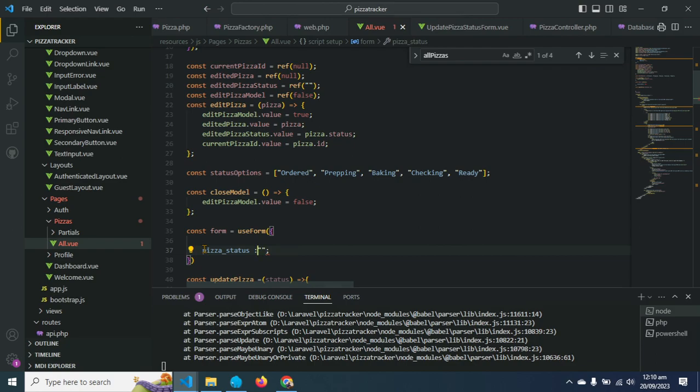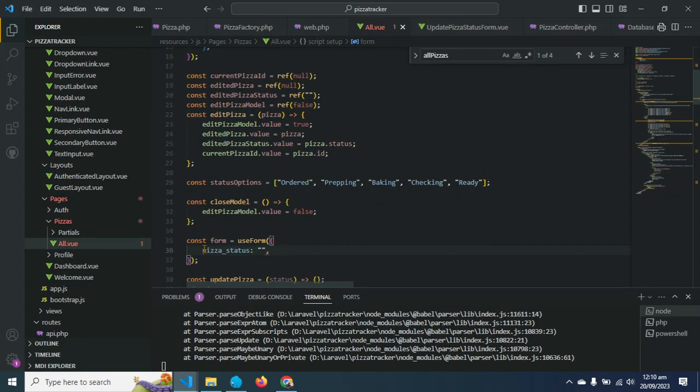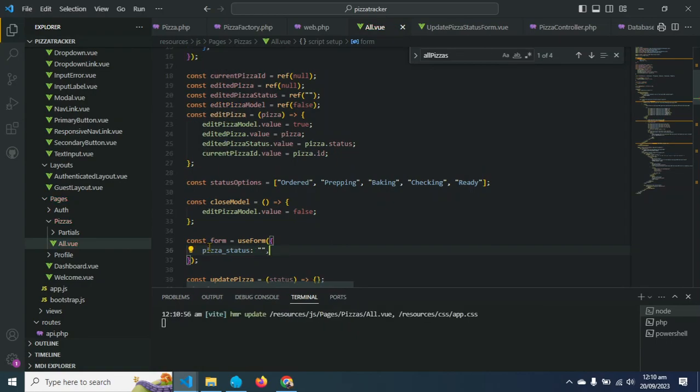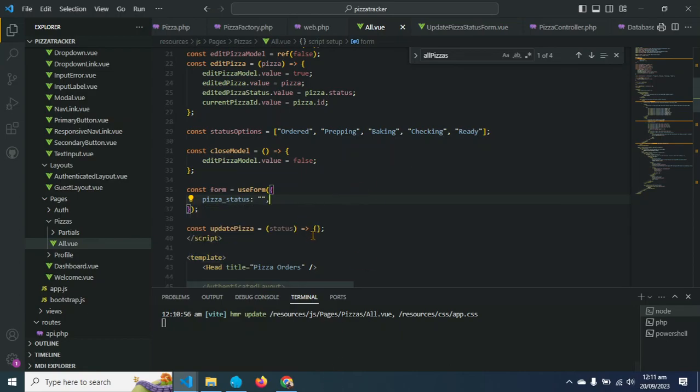So we are done here. So let's move to the update pizza function.